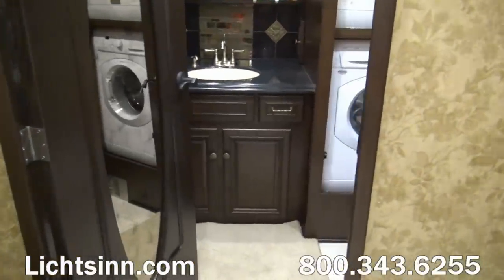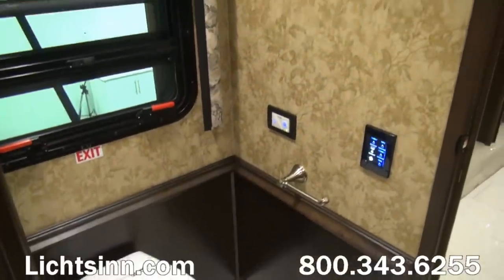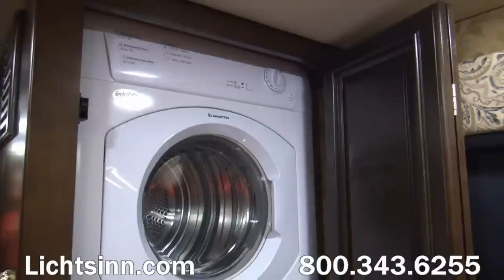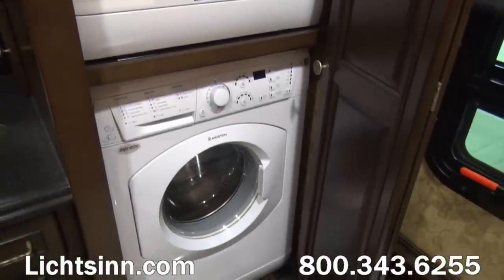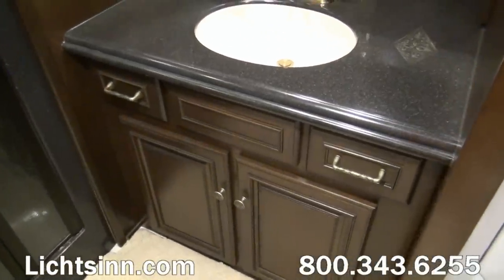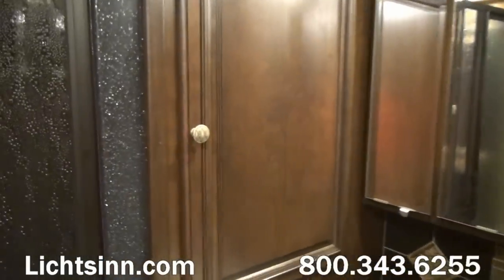Now let's work our way inside the full bath, which includes a true hardwood door. A porcelain residential style toilet with electric vacuity assist flush is featured. We continue the chair rail and wainscoting, multiplex wiring, and LED lighting throughout the bathroom. Standard now is the stacked washer and dryer, providing an expansive amount of capacity in washing and drying, along with stainless steel tubs and a drying area. Sliding over to the sink area, we have tremendous storage below, high-luster Corian sink tops, beautiful satin nickel hardware, and an articulated backsplash behind with three mirrored medicine cabinets.